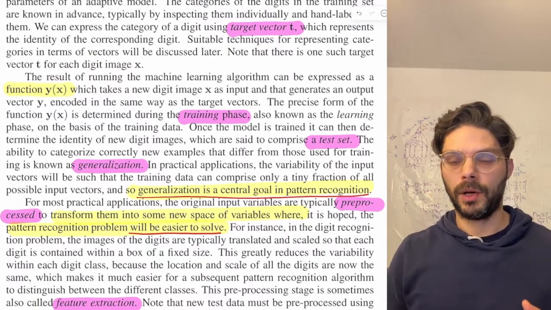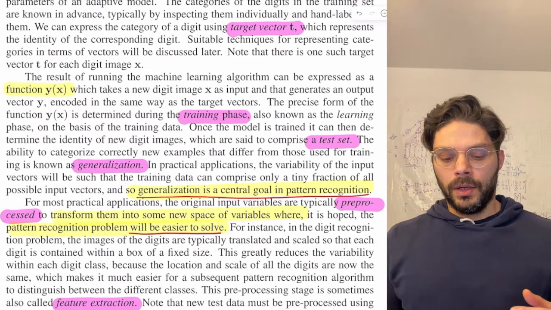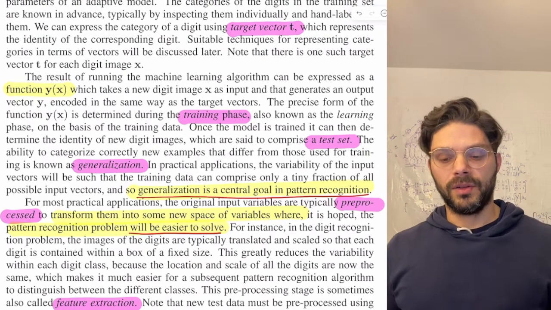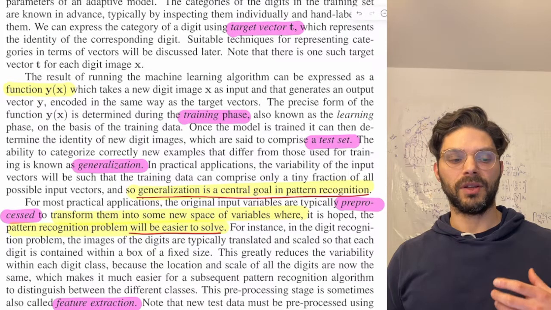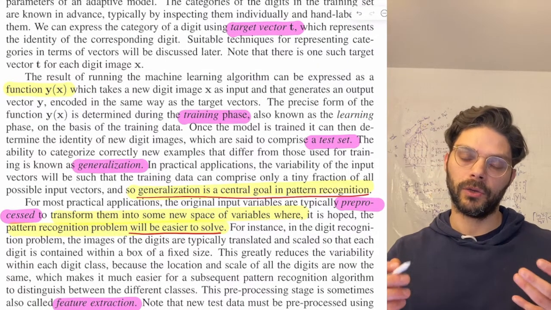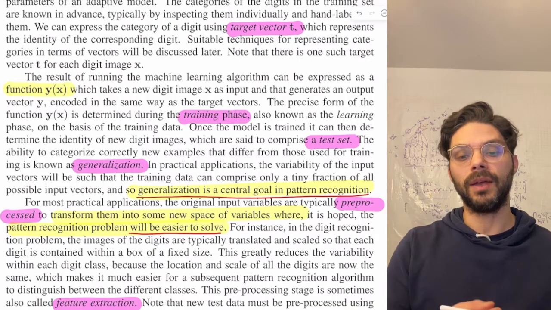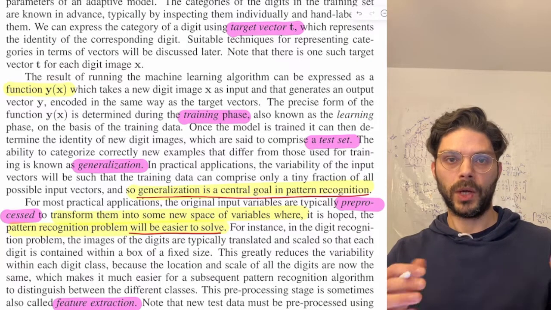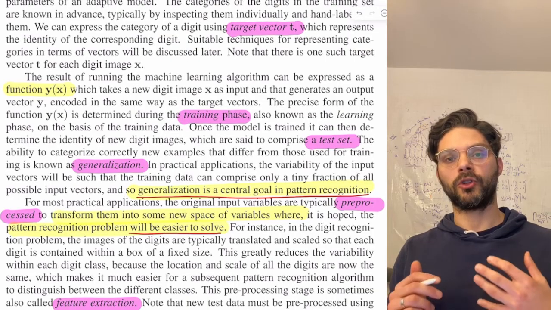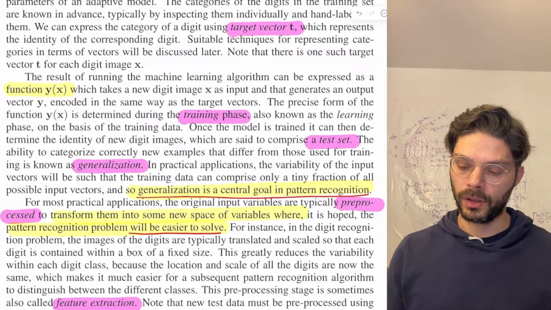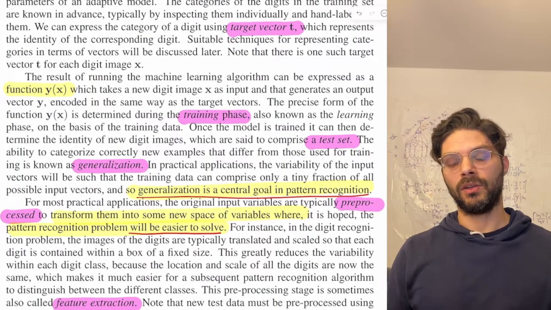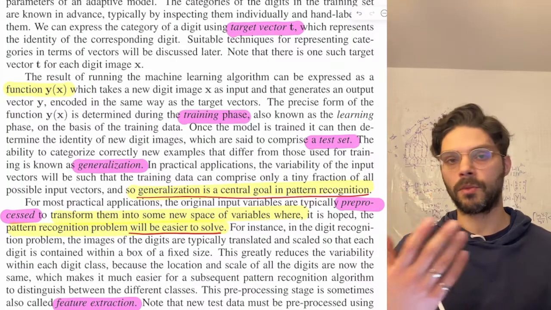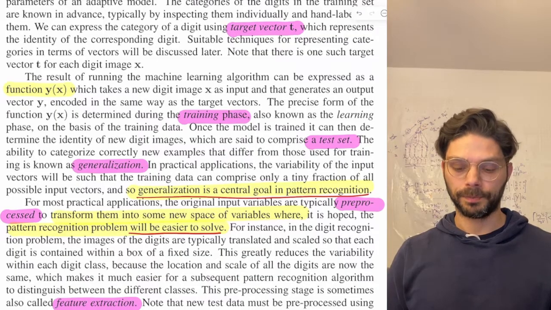Once you've trained this model, how do you evaluate it? These models can be very sophisticated, so sometimes they can even memorize your entire training set. So it's not very useful to test the models on the same data. What we often do is hold out some of the data from training into what's called a test set, and then evaluate the performance on this held out data, so that the model doesn't have a chance of just memorizing its examples.